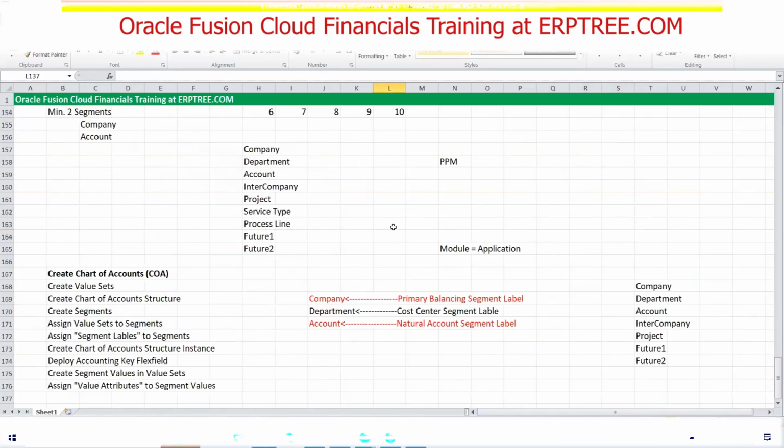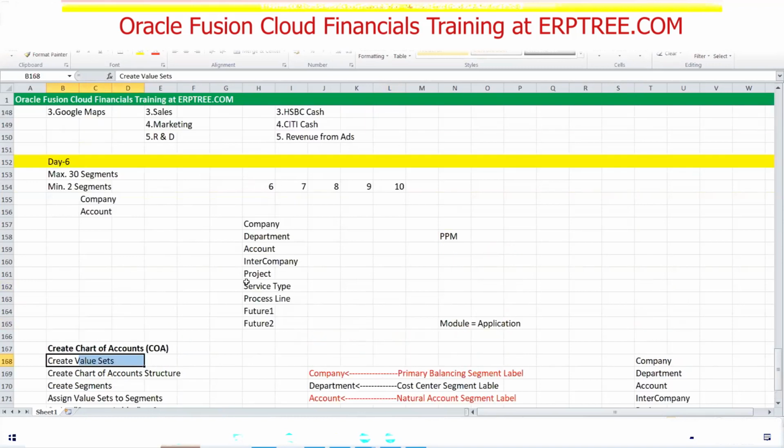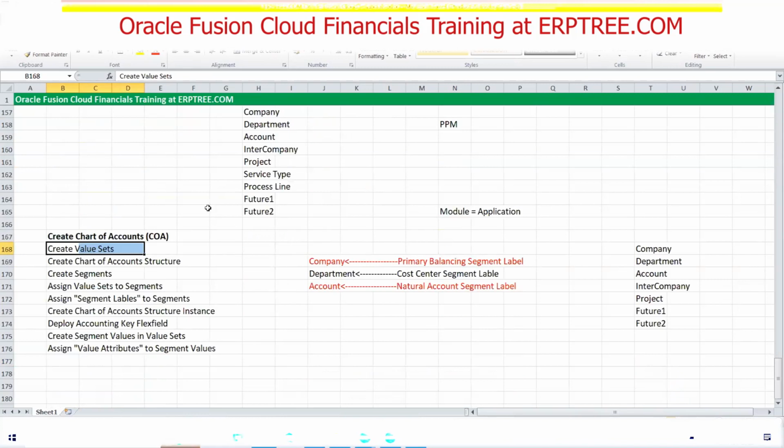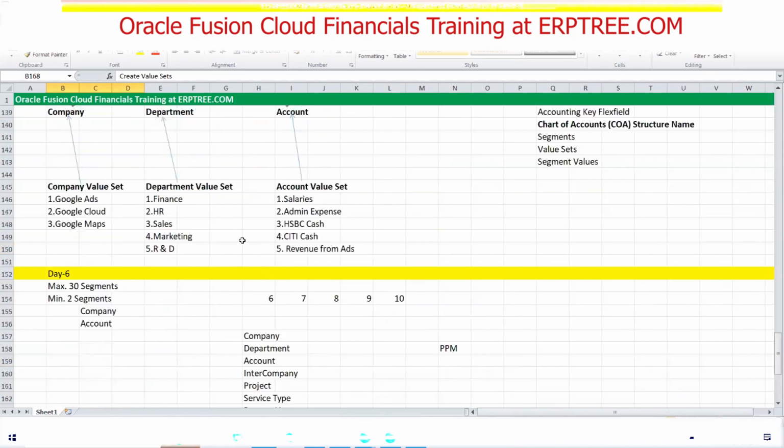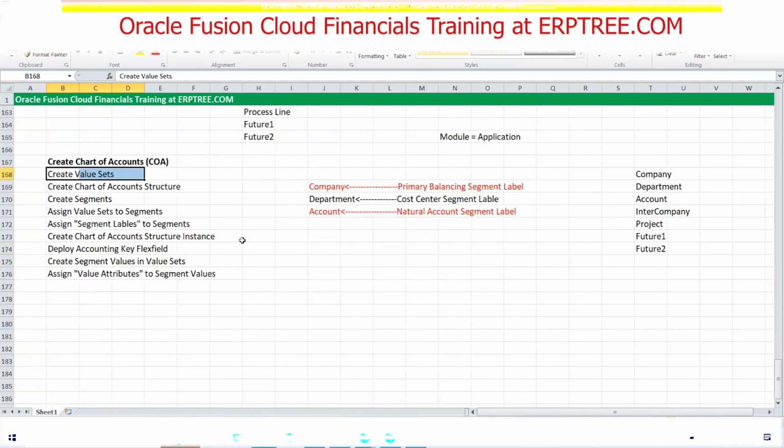We just completed value sets. Please try to complete the same from your end. Whatever we completed so far, user creation, project creation, and we just went through offerings and options, accounting calendar, currencies, and we discussed this content. Please read and remember all these points we discussed. By tomorrow's session, try to complete these value sets and everything else we created, as soon as possible. It will be very easy for you in upcoming classes.